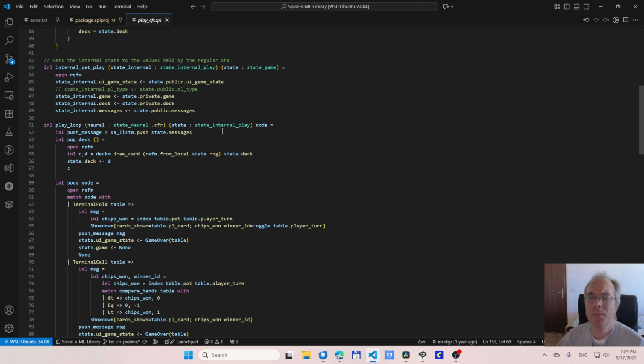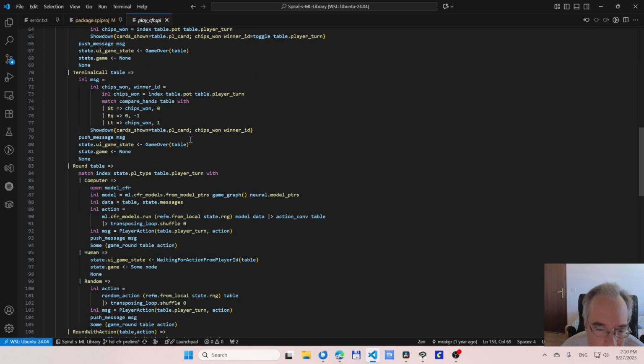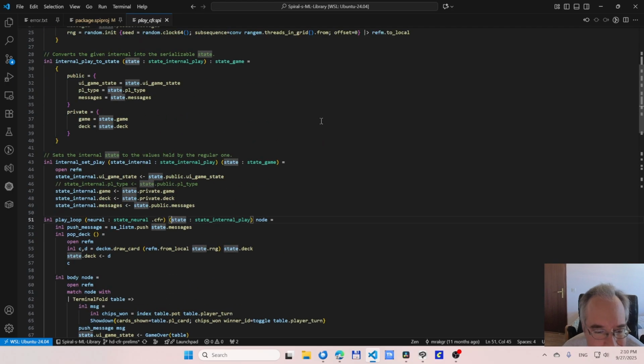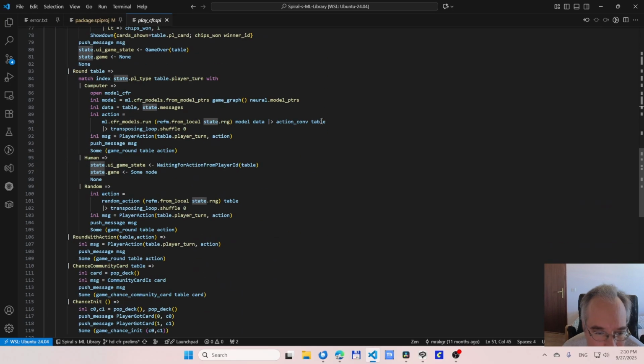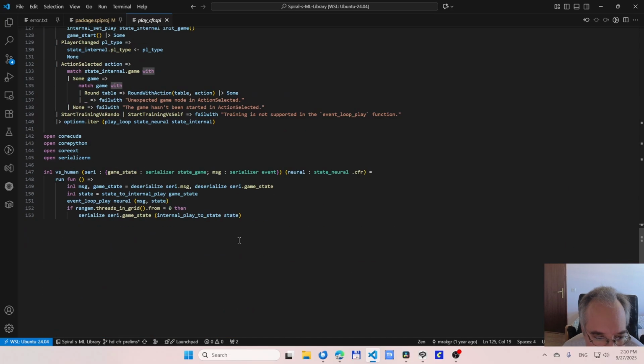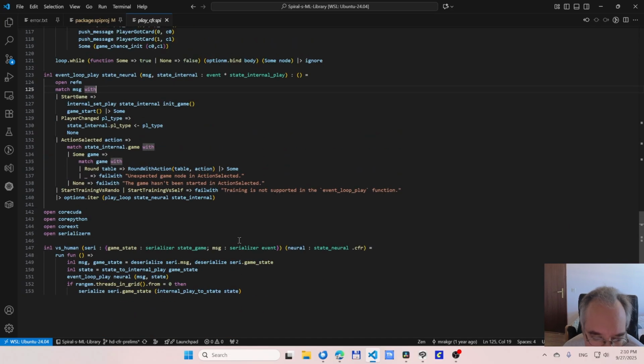One thing that will make our job easier this time around, since we are using C++ on both the host and the device, is that we won't need to pickle all the data like we did when we were transferring it from the Python side. It's going to make things easier and more efficient. Oh yeah, this is the interpreter. This is the play loop. We have to handle all the cases, push messages. The messages, those are for the UI. Damn, it's a lot of work, but I guess we'll get through it one by one.